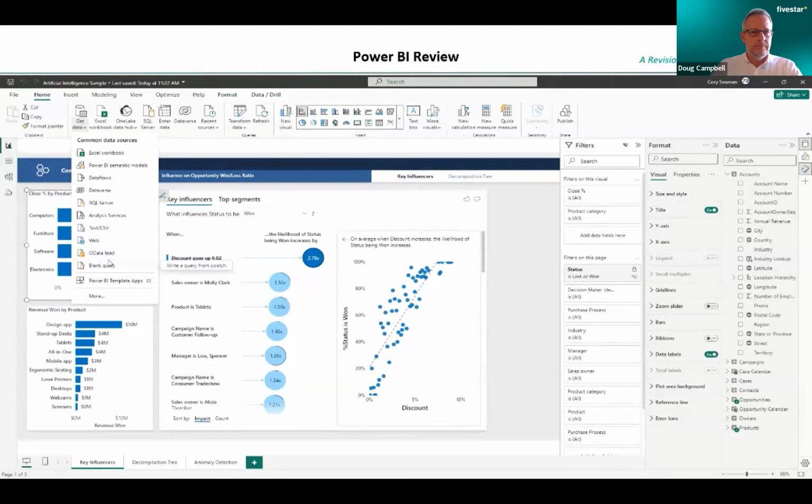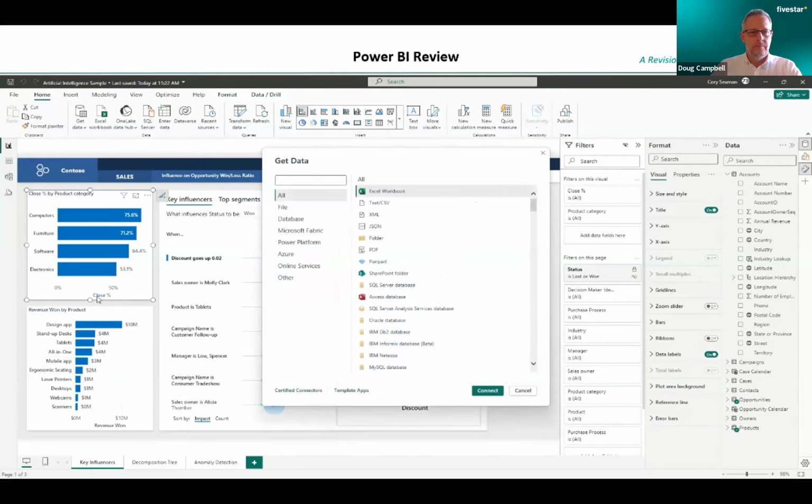And if you have something like a custom API that your company uses or a service that may not be listed here, we can help you navigate how you would get that data into your report. But almost anything you can imagine that's out there in a file or through a service on the web is going to be accessible.